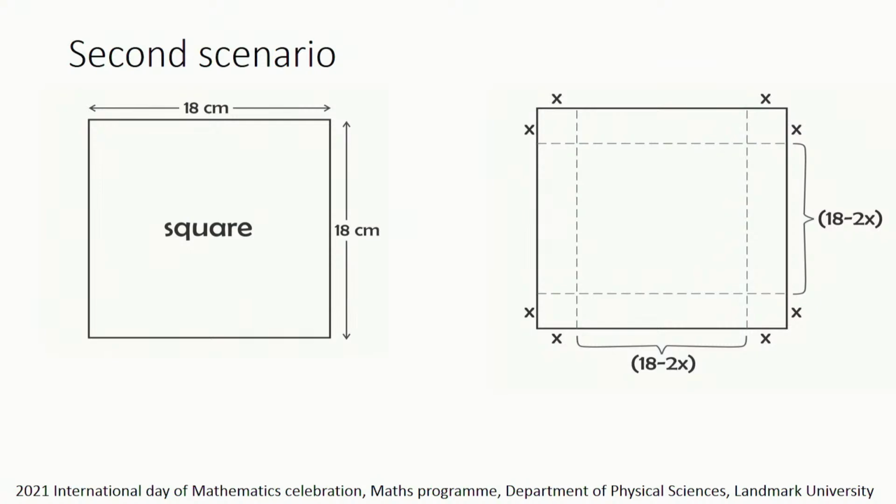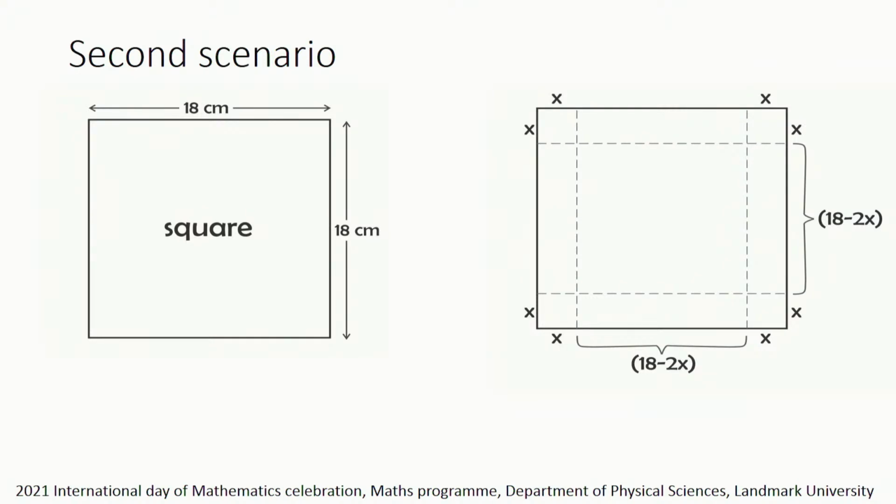Another scenario. This is the box, 18 centimeters by 18 centimeters. I remove the square from it. Look at the square here. There's a square here, there's another square here. So I represent it by x. At least I know a little bit of mathematics. Every time you see x, you know a mathematician is talking. So if I remove x, what do we have?